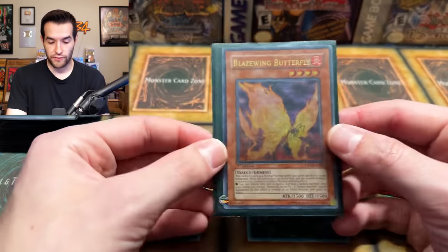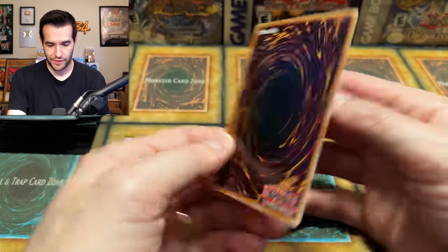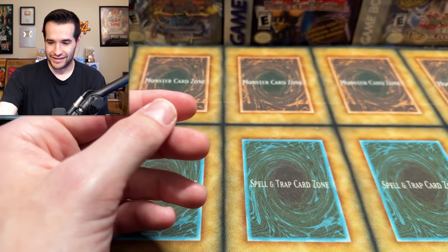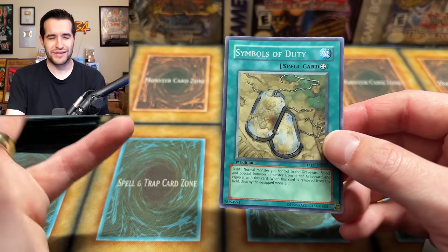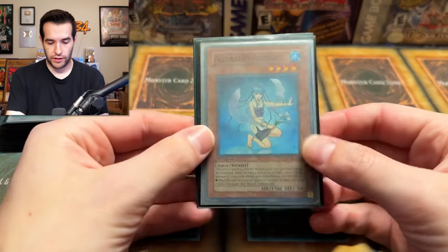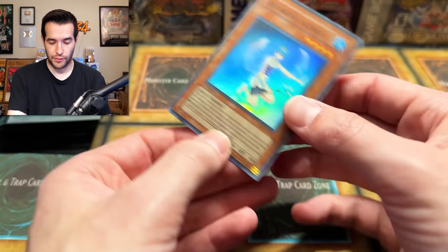That one's pretty beat up. More Tactical Evolution — Blaze Wing Butterfly. What if we get a Rainbow Dragon out here? Ultimate rare Butterfly — that thing is like near mint to mint. I don't know if he ever played with this one. I think he pulled it, put it in his deck, and then quit Yu-Gi-Oh immediately because it looks really good. Symbols of Duty — a rare, I guess a Gemini card for his Geminis. He sleeved up the super and not the ultimate rare — interesting. I guess he didn't even know about ultis. I didn't know about ultis back in the day either — I had an ulti Cyber Barrier Dragon and had no idea.